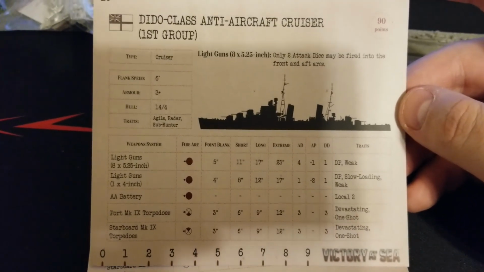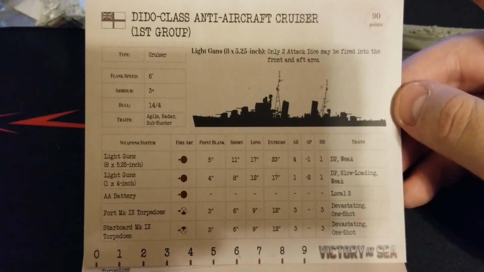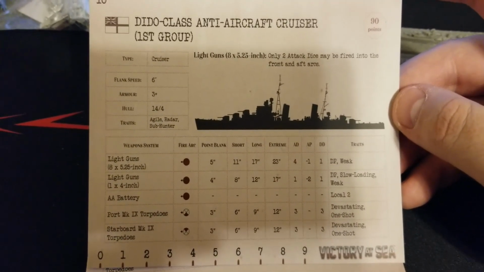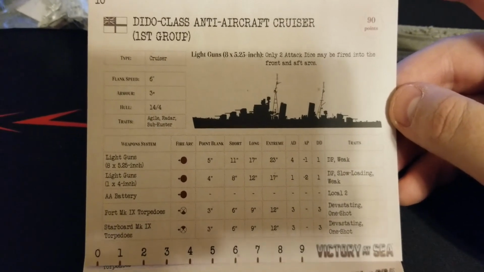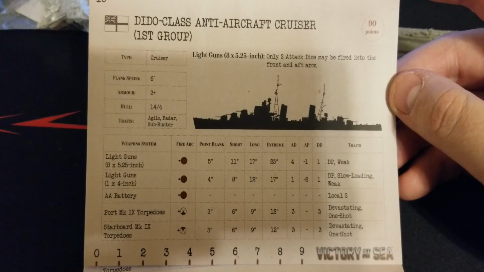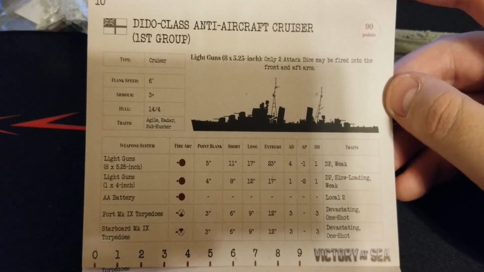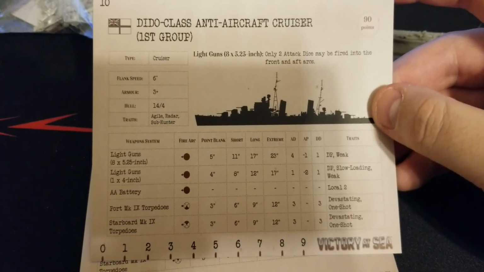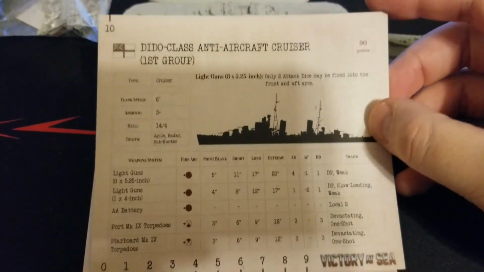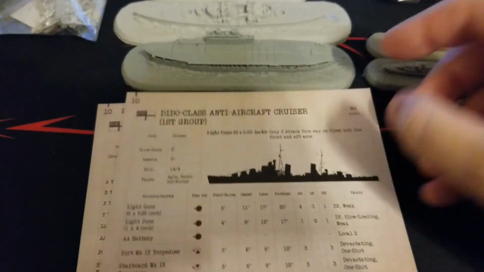So it's got 8 5.25 guns, only 2 from the front or aft. But when you're able to get those side shots, that's where you bring everything to bear. So let's see, 90 points to start with, flank speed of 6, 3 up armor of only the 14 hull. So if you do get some hits coming against you, you're probably going to get crippled pretty quick. It has agile, radar, and sub hunter to start with, which is pretty cool.